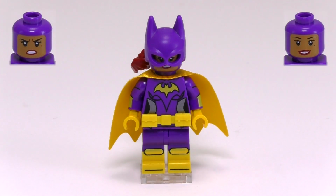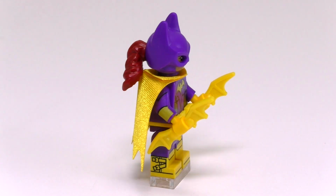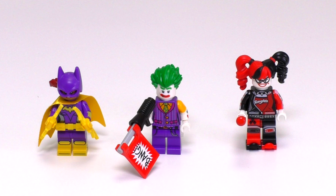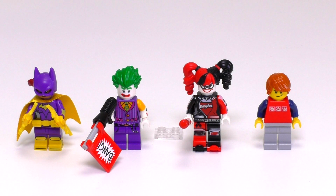Also, Batgirl's face is a little bit tan. She doesn't have the lighter flesh tone, but a little bit darker flesh tone. Plus, the cape is extremely shiny. It's actually the same material that Robin's cape is made out of, and I think it looks great. So yeah, when you're looking at all three of these minifigs together, I feel like the only complaints people are really gonna have is that there's just so much going on for them. Putting them right next to sort of a classic Lego City minifig, and they look very, very different.